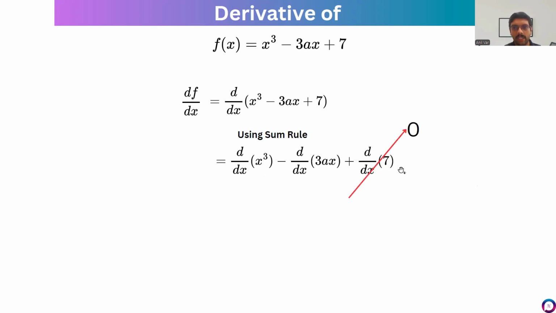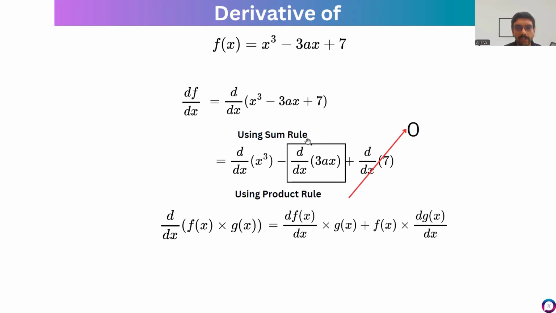Now, the derivative of a constant with respect to a variable is 0. Why? Because there is no variable here, so how can you differentiate? You change x in whatever way you want. The value here is going to remain 7 for this particular term. So this term, a constant, has no dependence on x. The term is 0. So that's gone. We're left with 2 terms.